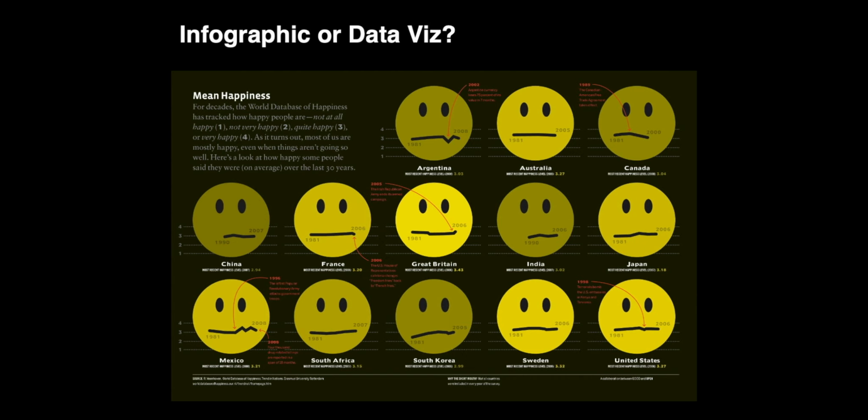This is a great visualization using data from the World Database of Happiness and reflects how happy a specific country is over the course of 15 years. So this was designed by Good Magazine. They're using the smiley face as a graphic to help interpret this happiness data. So the actual smile, or maybe lack thereof sometimes, is a line chart representing that data.